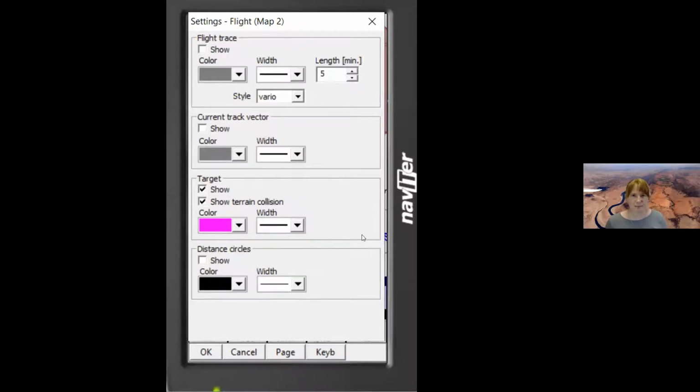And that's why at the moment here on the sim, it's set to 5 minutes. I think I've got mine set to 15 or possibly even 30. And then the current track vector, I find really useful to work out whether, if I'm continuing in the direction I'm flying, I'm going to hit some airspace I'm trying to avoid. Like the other day, I was using it to check if I was hitting Hinton or not. And as you can see there, you can change the colors, you can change the width of it, and do all sorts of different things.